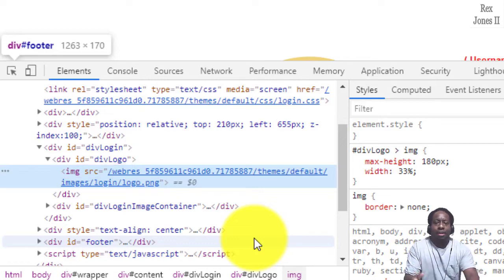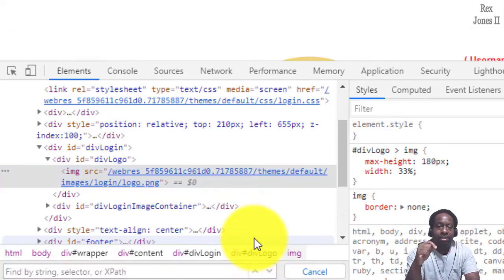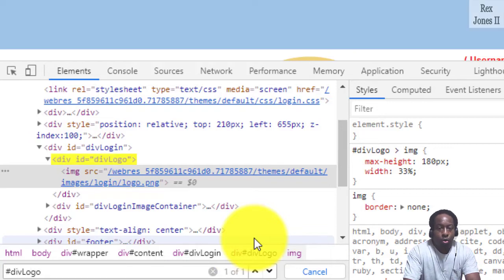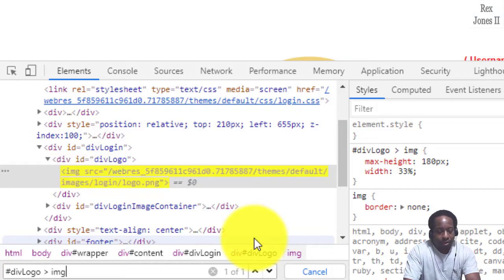There are different ways to get this value. This time, I'm going to use CSS. Control F to bring up this find by string selector or XPath. Then write hashtag, then div-logo for ID. Space, angle bracket, IMG. Bingo.